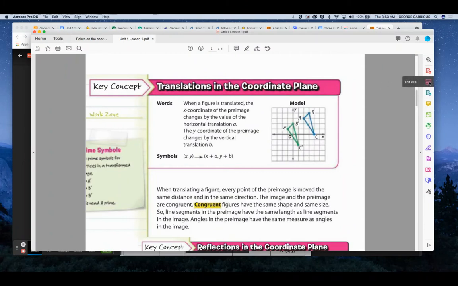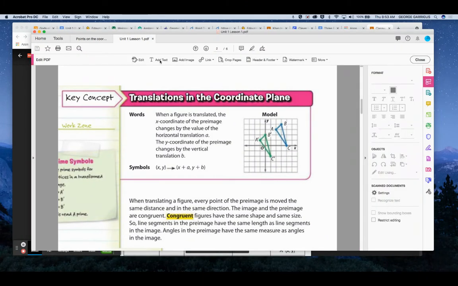So when I write a rule, it will look like this. You're going to be writing the rule (X, Y), close the parentheses, and an arrow. And so this figure in your book is X plus negative 1, 2, 3.